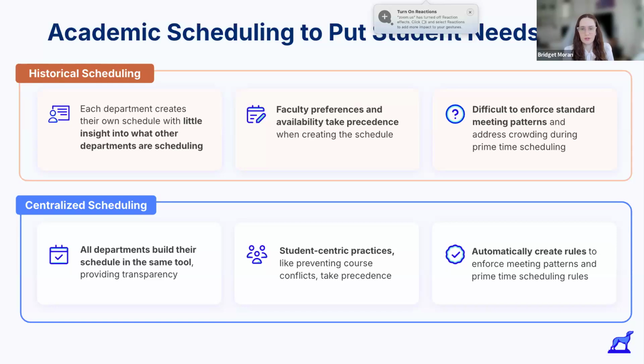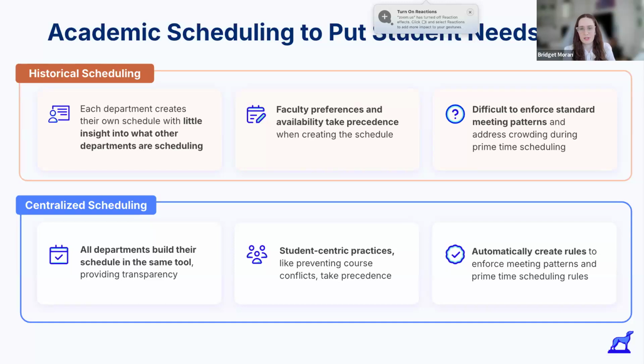I think another thing that results of this type of process is we see that often faculty preferences and availability take preference when the course schedule is being created. So with little information about how the course schedule perhaps was or maybe was not meeting student needs in previous years, the course schedule remains largely the same. Folks are rolling over course schedules and really just basing it around maybe faculty availability.